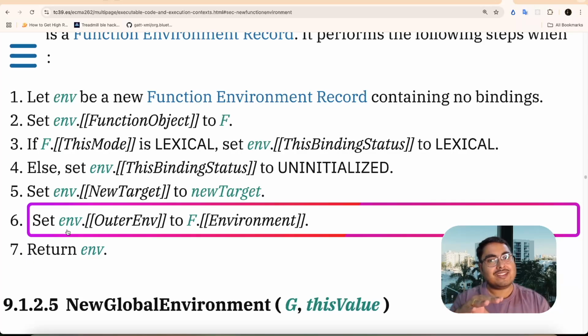So normally when you create a new scope, you set its parent to the current call stack, right? Current call stack is the scope before this new scope is created. But it doesn't do that. Look at what it does. It says set env.outerEnvironment to f.environment. So it's using the stored lexical scope, which was stored in the previous step, and sets that as the outer environment or the parent of the function scope. So this is how it's changing the function scope chain to make sure that the lookup always happens in the lexical scope instead of the dynamic scope.